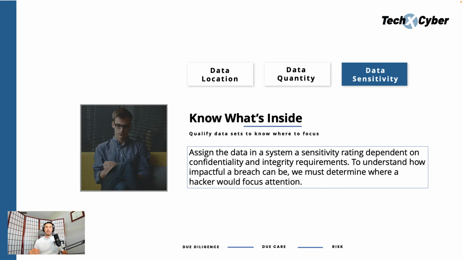Now, systems that have a large amount of this data are going to take priority over systems that do not. We can start implementing cybersecurity best practices and securing those systems first and then moving down the list. So that's how we think about these data sets in terms of risk.